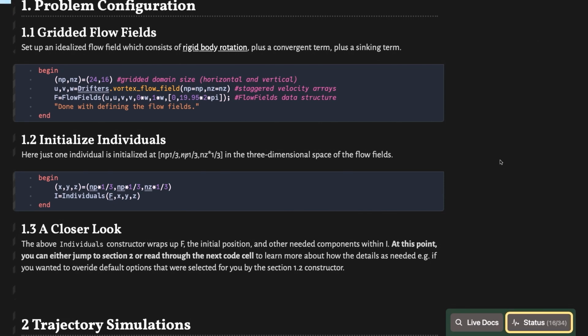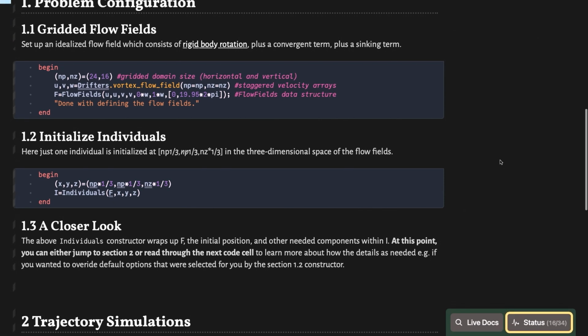And now I can sort of tell you a little bit about what's going to happen. So the way that the Drifters.jl package works is that you provide flow fields, and then we're going to put particles in it, and we're going to let the ODE solver give us trajectories of those particles. So it's going to time step in time.